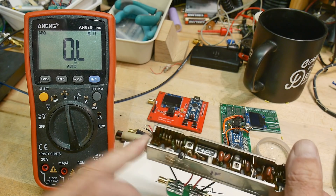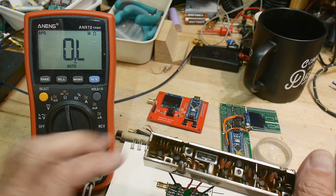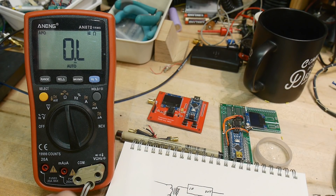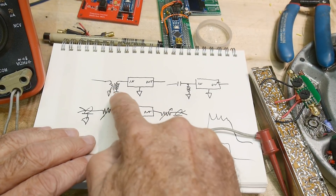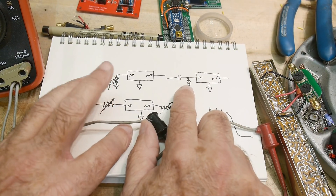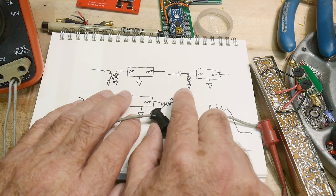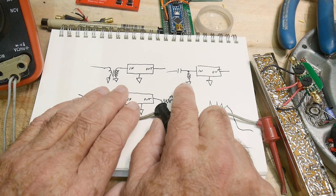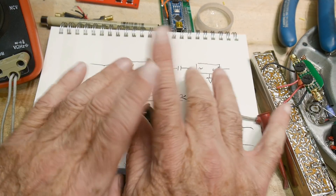So if you were designing the circuit, you would make sure that the input impedance and the output impedance matched around 2k. You would either use a transformer type matching — which I see quite often — or an LC matching network — which I also see quite often. Whatever you're comfortable with or whatever works. I'm not an RF designer so I don't know which one is better, but I do know that you need to be at 2k and not 50 ohms.